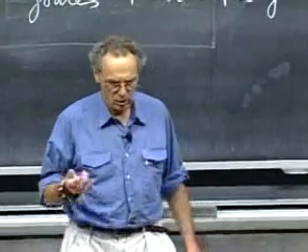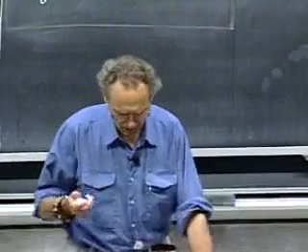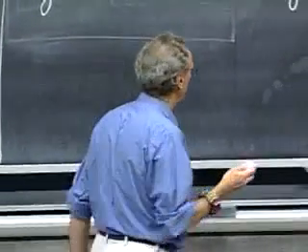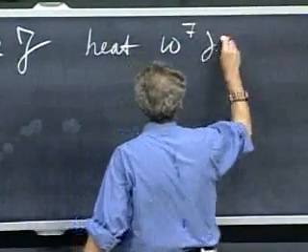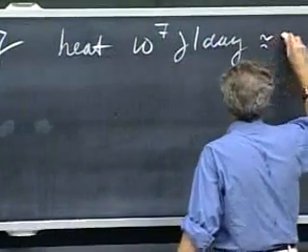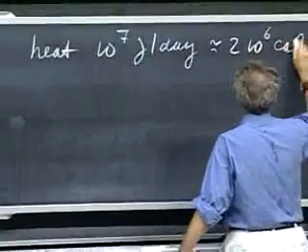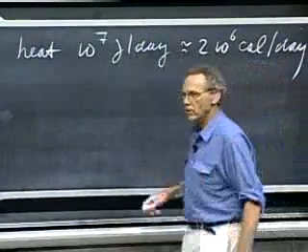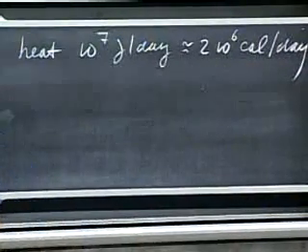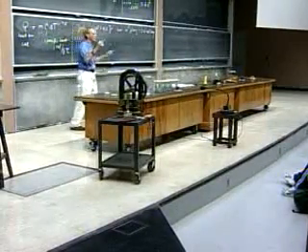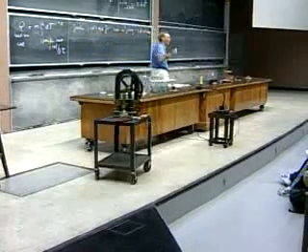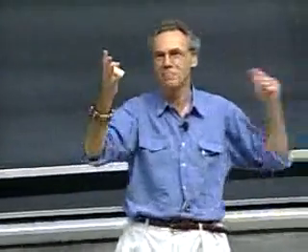It means that in one day it is about 10 to the 7 joules that you generate. 10 to the 7 joules. That is what you generate in terms of heat. 10 to the 7 joules per day. And that is about 2 million calories per day. Where does the body get it from? Food. You better eat 2 million calories per day. Now I can see some of you turn pale and green and purple and say, over my dead body, 2 million calories per day. You must be out of your mind.